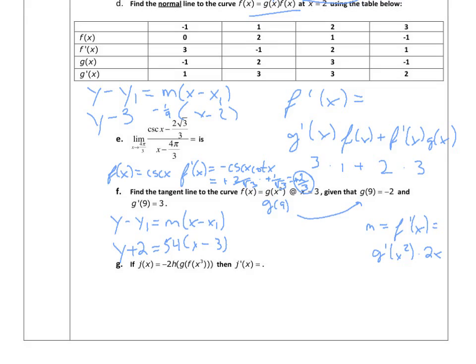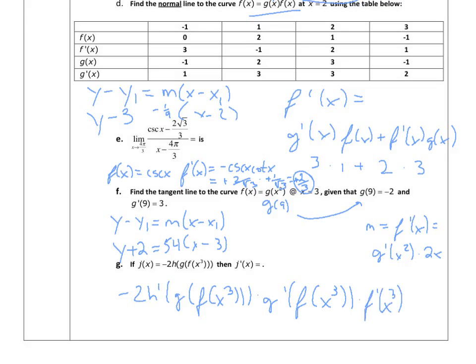Last problem in this case is letter G, where I have 1, 2, 3, 4 functions combined symbolically. This is a nice little chain rule problem here. So I'm going to end up taking 4 derivatives, multiplying them all together, and keeping the compositions carried through. And all that's times 3x squared.